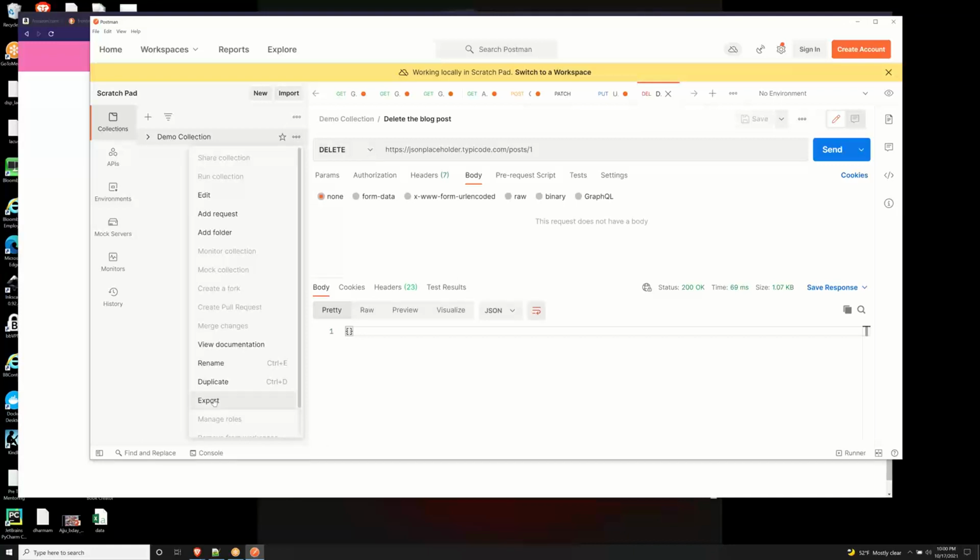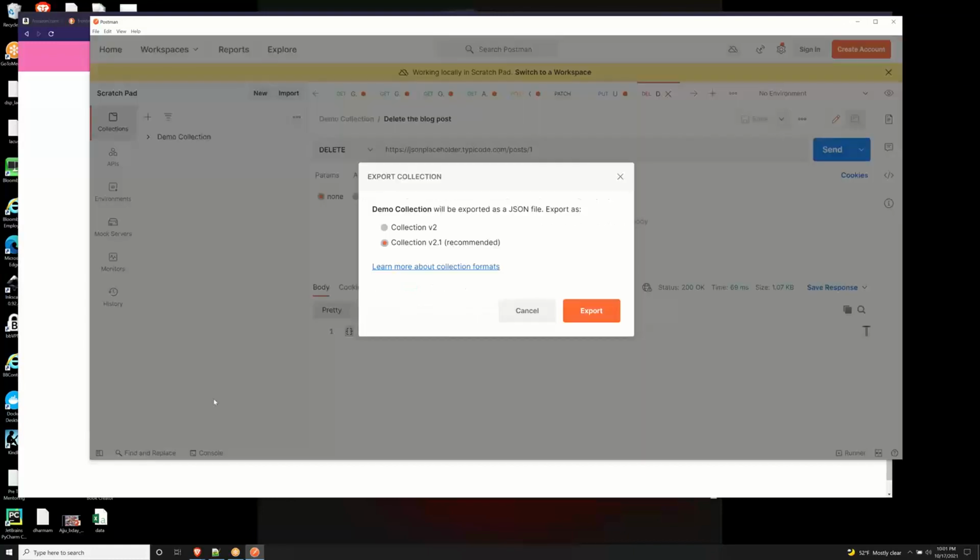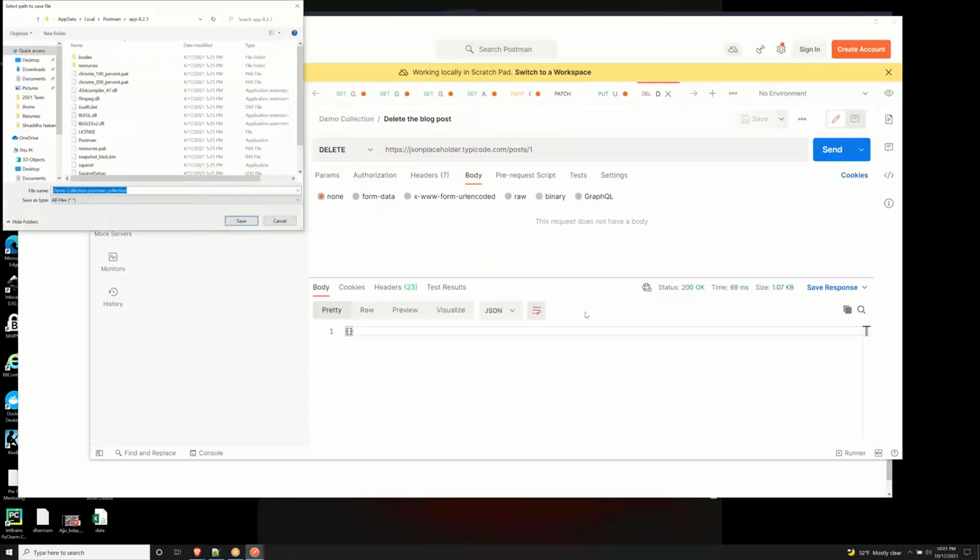You see the export option. So that export will give you a file that you can give to another person, or maybe you can get it from another person. Okay, so if I do export, I'm going to click on the export option here, and it tells me where I want to save this file, and then I can give the directory, file name, and all that. So that is where it's stored.